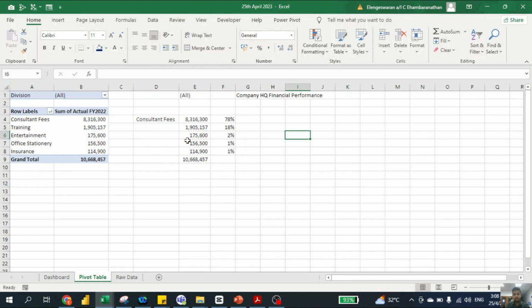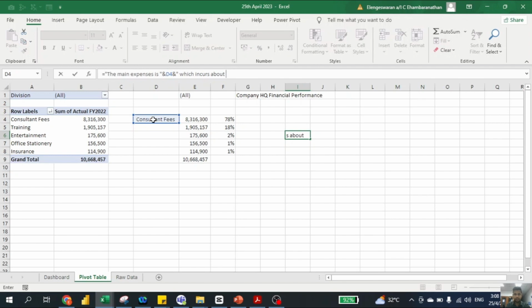So I'll put here the main expenses is, okay, the main expenses is, equal cost of fee, and consultant fee, which incurs about cost of fee of the total expenses.